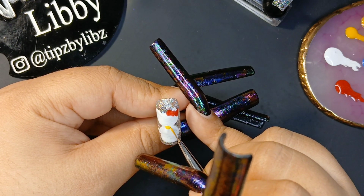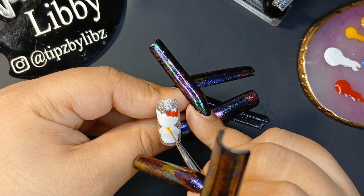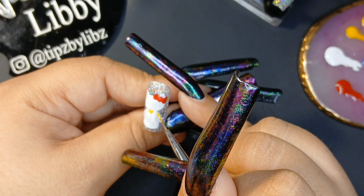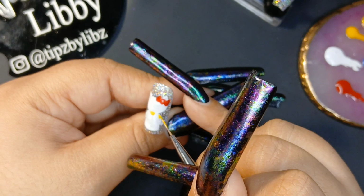As you can see here with the shape of Hello Kitty on top of that glitter background, definitely didn't need a second coat. And then because I am doing the red and the blue and the yellow on top of that white, I also don't need a second coat.